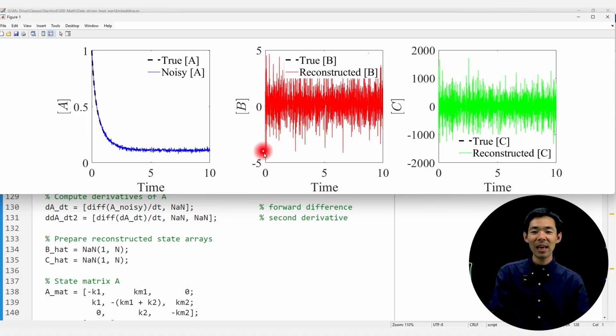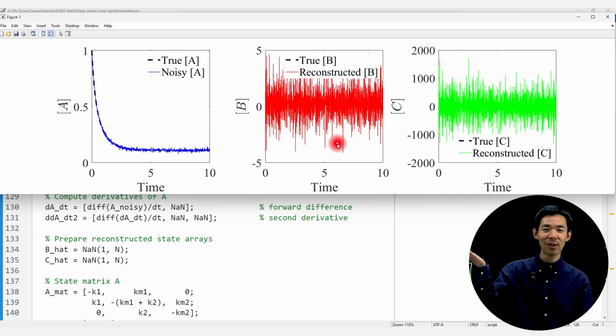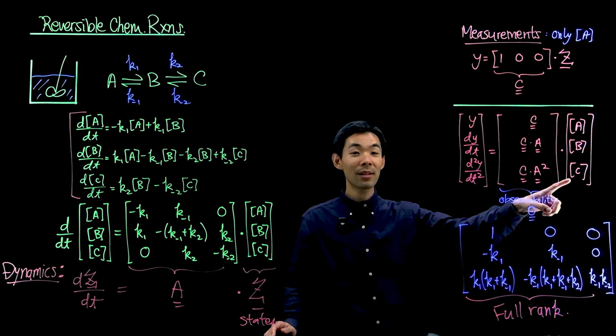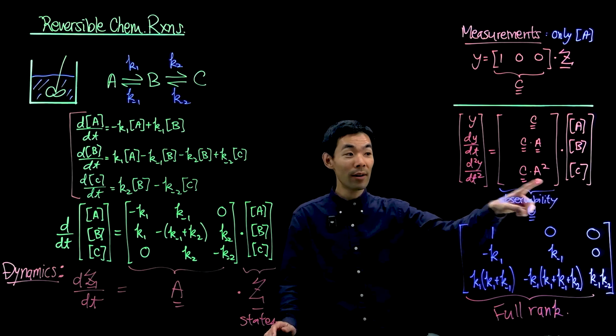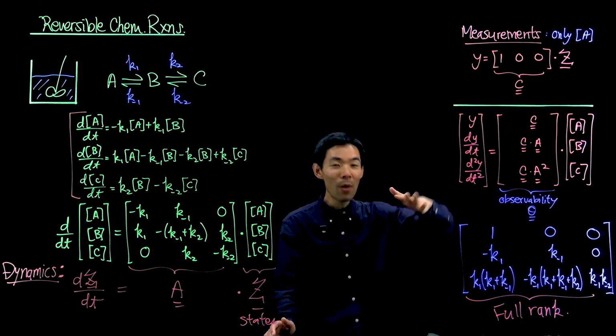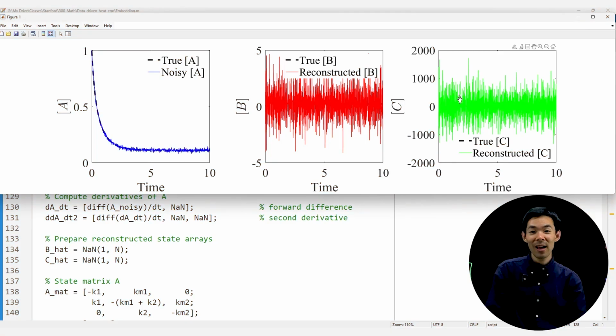I mean, it's giving you negative concentrations, which is unphysical. It doesn't even make any sense. I can't even see the true dashed line because it's hidden inside of here somewhere. Same with the concentration of B. It's even worse. Your estimation of C is even worse because you're taking a second time derivative, which is a curvature, which is even more penalizing for noise. And therefore you can see that the y-axis is going into the thousands. So this is very, very wrong.